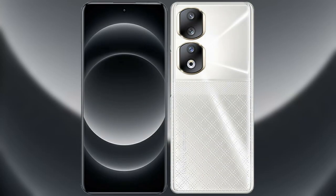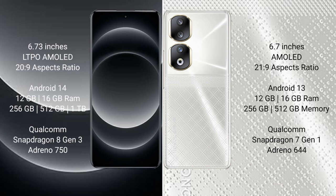I will compare the new Xiaomi 14 Ultra with Honor 90. Xiaomi 14 Ultra comes with a 6.73 inch LTPO AMOLED display and a 20:9 aspect ratio. Honor 90 comes with a 6.7 inch AMOLED display and a 21:9 aspect ratio. Xiaomi 14 Ultra runs on the Android 14 operating system. Honor 90 runs on the Android 13 operating system.